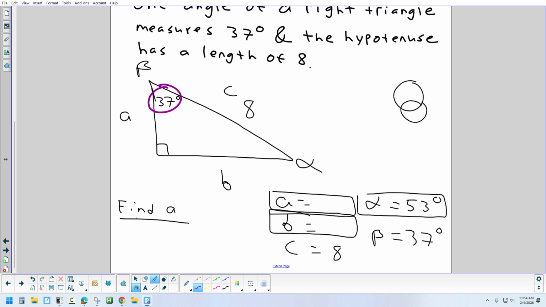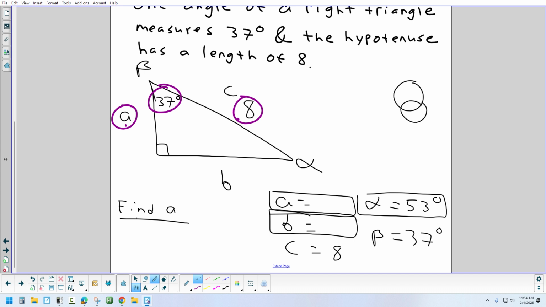So we need an angle. That's our perspective. We also need to use a side. What side could I use that I know? It's the only one I know. So I have to use the 37 and the 8. That's the given information. That's what I'm trying to find. Every trig function is going to involve 3 things. 2 things you know, 1 thing you don't. Always. All right. Now I need to start thinking about trig functions.